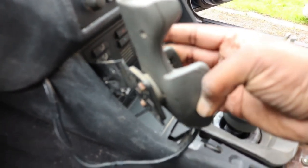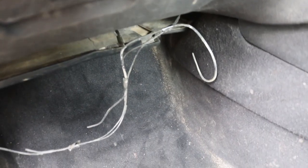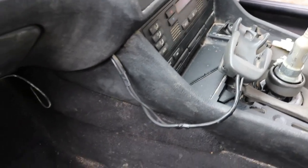So the car had this phone cradle that was wedged into here. That I've removed. The car does have a battery drain issue. I suspect that this might be related. Somebody's done some DIY-ing here. So probably, yeah, the main cause of the battery drain problem. Obviously, this is also illegal now in 2022. No way you'd be allowed to hold a phone.